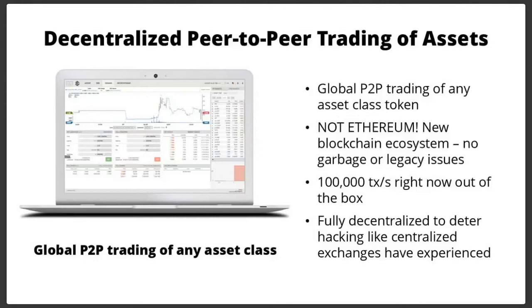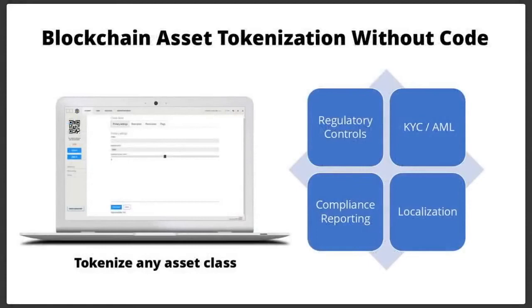So after a year of R&D, unlike any other of the security token exchange platforms that are developed, we chose to avoid Ethereum as well. So we built an entirely new blockchain with its own infrastructure that is not reliant upon any existing chain, any inherited legacy liability associated with regulators. There's a contingency of the SEC that still thinks Ethereum is an unregistered security, and it's a bad thing. They're eyeballing it closely, right? So there's no centralized vector of attack because it's a decentralized platform as well.